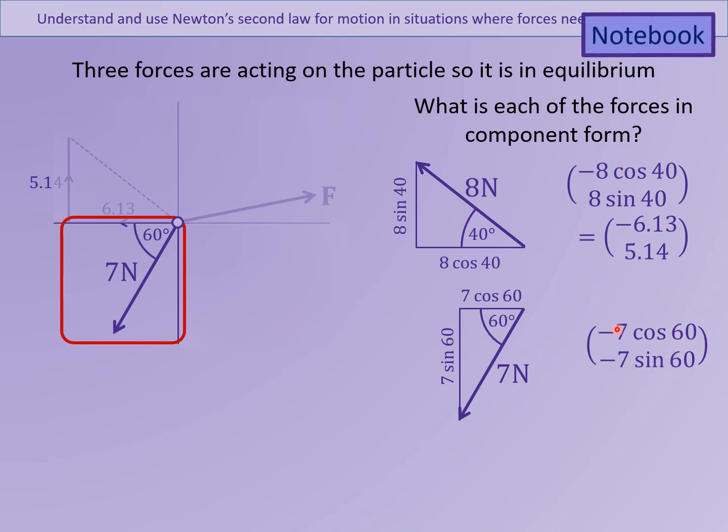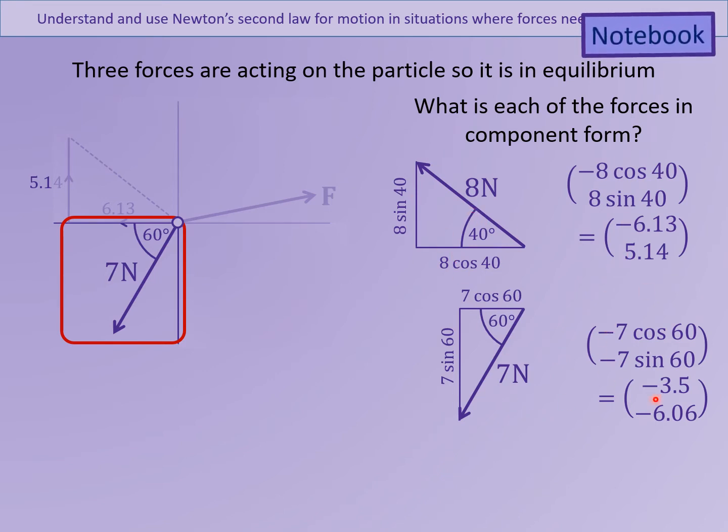I can get my calculator and I can work them out. Notice that you're going back, so it's negative, and you're going down, so it's negative. And of course, the answer to that is going to be roughly minus 3.5 and minus 6.06. So I've calculated both of those forces in component form. I know how far back, I need to know how far down I go. I can put them in either form. And you need to be confident to be able to split the forces between the vector form and the component form. Okay, so the vector form and the magnitude and direction form.